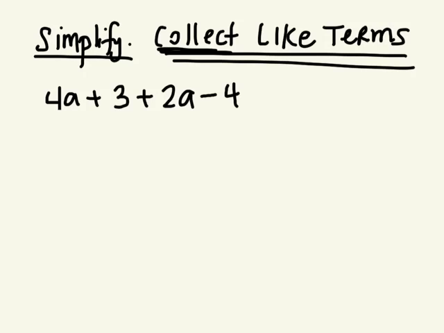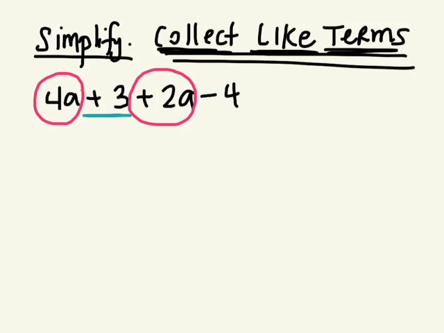Okay, so you're going to simplify this expression. What that means is you're going to collect the terms that are alike. Well, the first thing you should do is figure out which terms are like terms. Okay, what's the first term in this expression? 4a. I'm going to circle it with pink. Which term is like that term? Which term can I put together, Aaliyah? Good. Positive 2a. Are those the only two terms that can go together? Yes. Then I have positive 3, which is just a number by itself. That's a constant term. Which other term can go with that term?